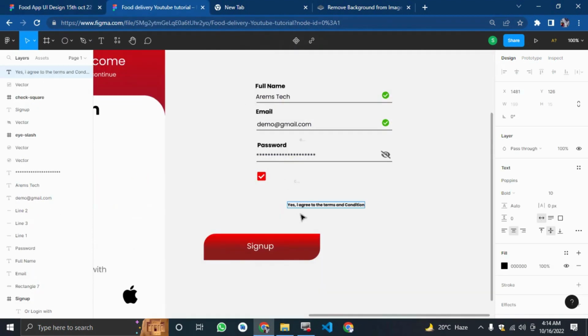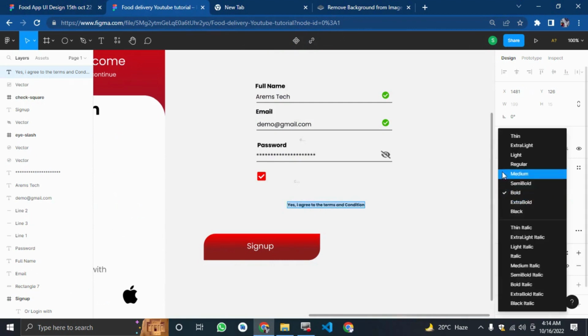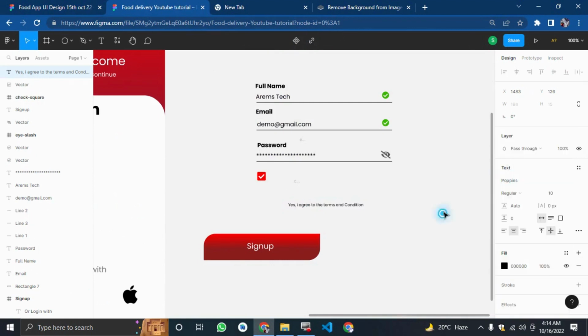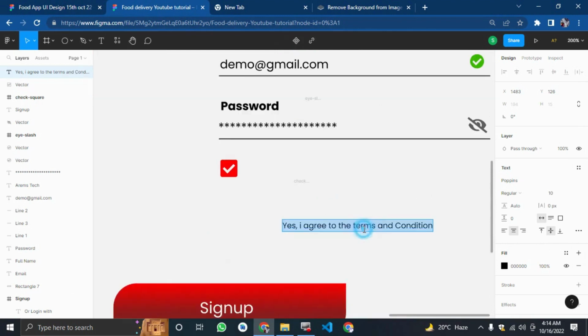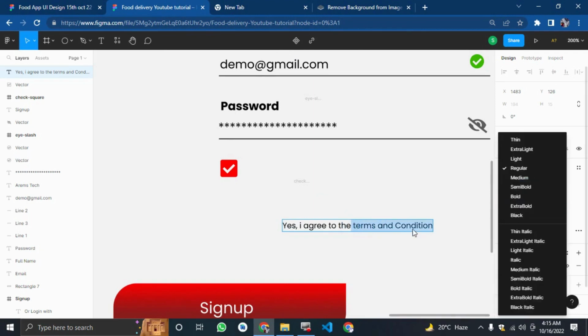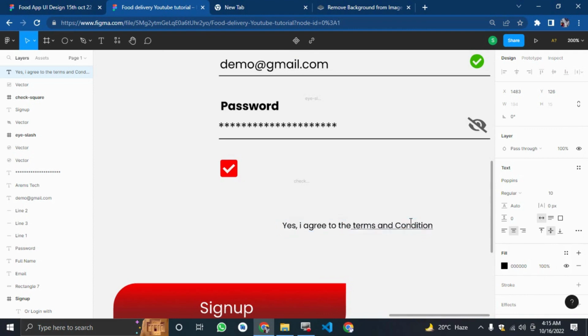So let's change it to regular, then we'll highlight the terms and condition and make it underline. You can actually underline by pressing Ctrl U. You can also change it to red if you wish.